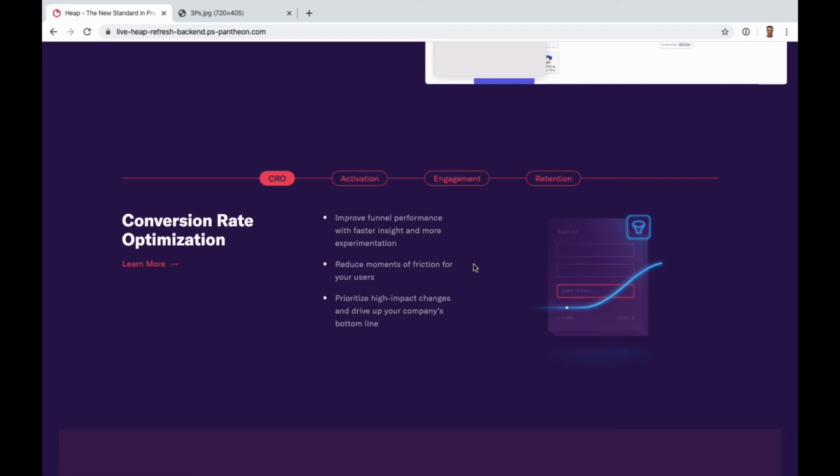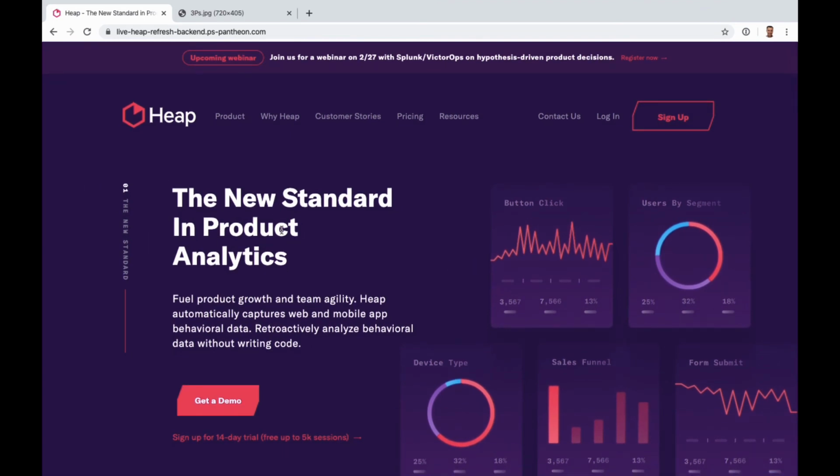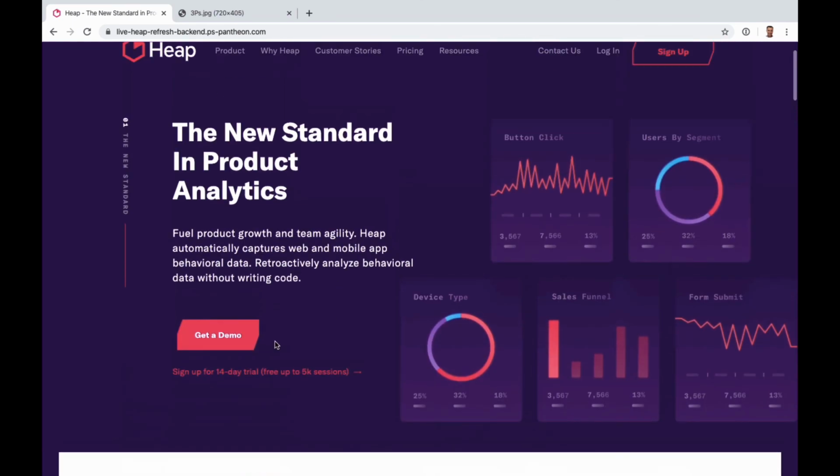How quickly can you get someone up and running with data? How well can you fit into the stack? And how well can you fit into how the team is built? That is, can you support non-technical folks, and can you support technical folks who might want more SQL access and so on? I think Heap is very well positioned along these lines, with the product, where they are, and where they can go from it. So I would expect Heap to be a very strong player in the years to come.